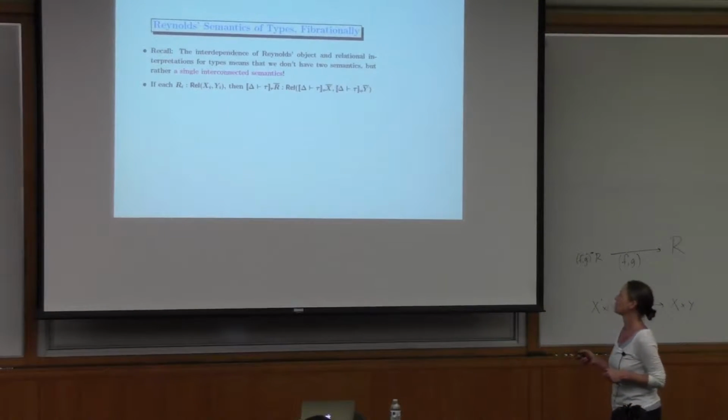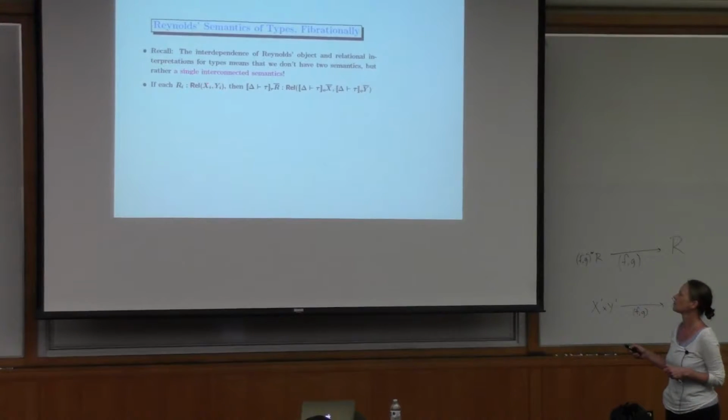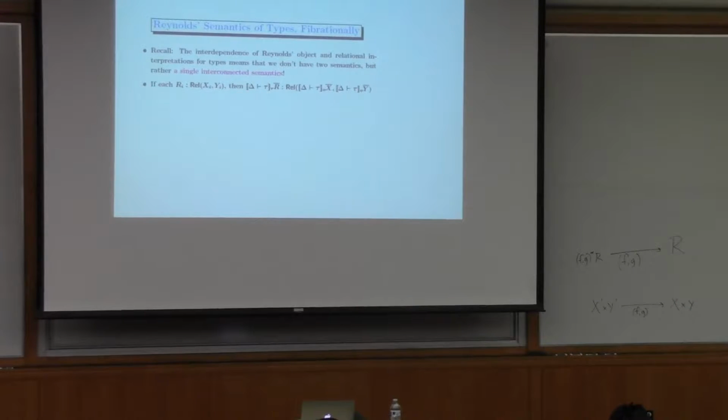And we also had this property. So we had this nice property that if I have a bunch of relations, Ri, that are over some sets xi, yi, then if I look at the interpretation of a type in a context that interprets all the type variables in delta using these Ris, then I get a relation that's between the object interpretation of tau with respect to the domains and the object interpretation of tau with respect to the codomains. So we had that nice property. We built it in at the variable level, and then we propagated it up. Do you remember that?